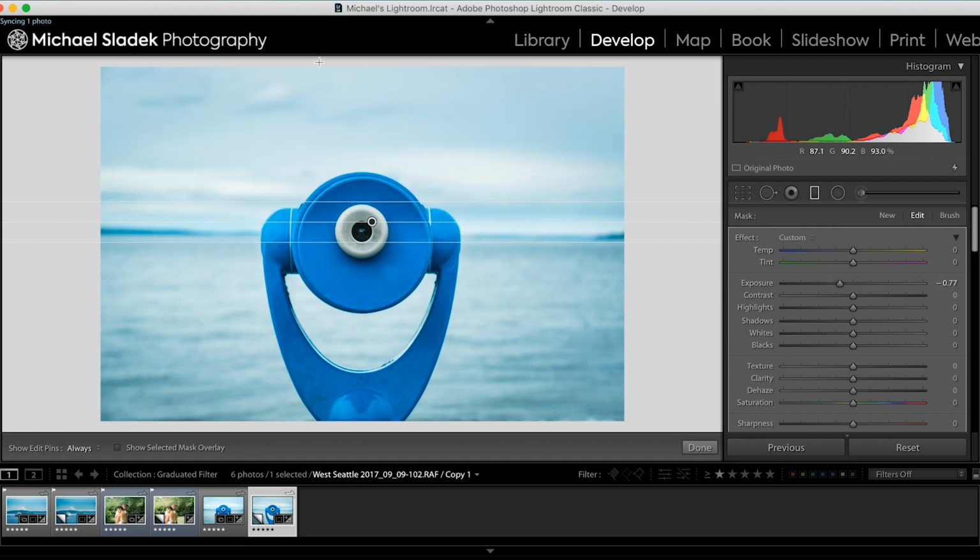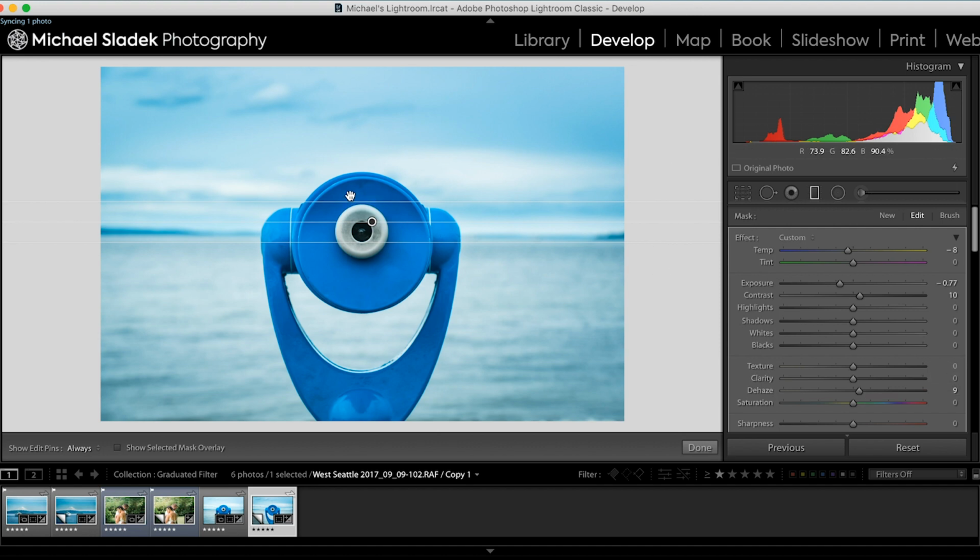I want to do a little bit more tweaking up here on the change to the sky. Want to add a little more blue to that. So I'm going to take my temperature slider a little to the left towards the blue. A little contrast added in there. Another thing on the sky I just about almost always do is dehaze. So turn that up just a little bit. And then I'll pop out some of the color as well as increase some contrast and texture in the sky. Dehaze is really easy to go overboard in the sky, so use your power for good.